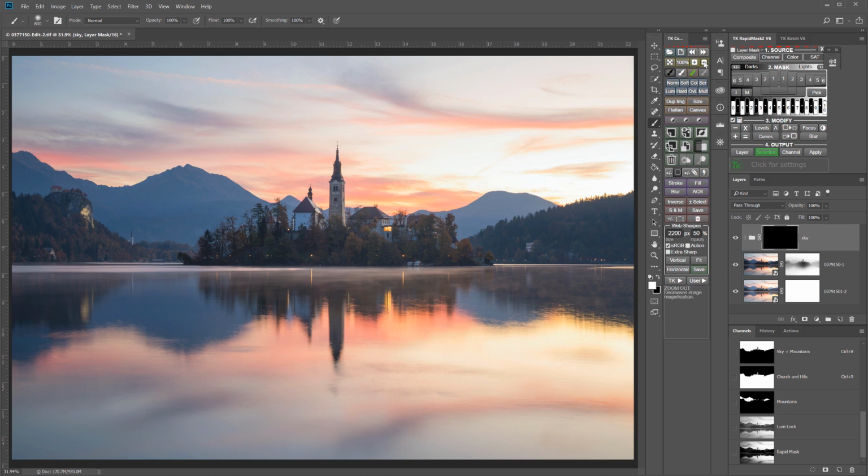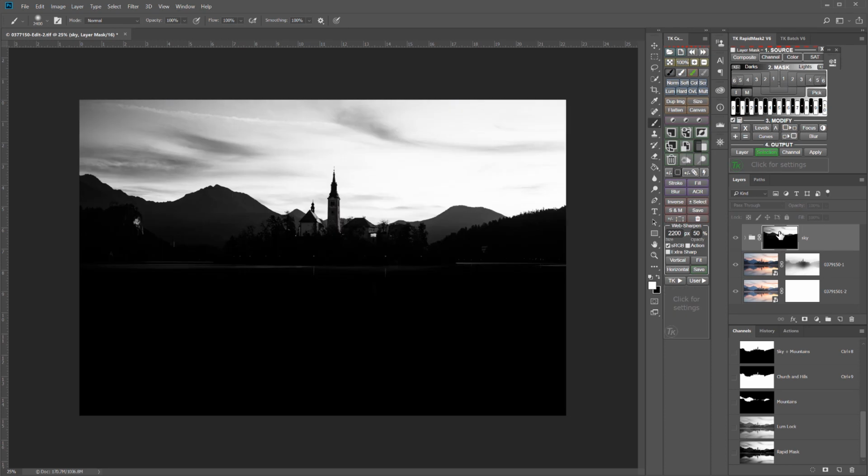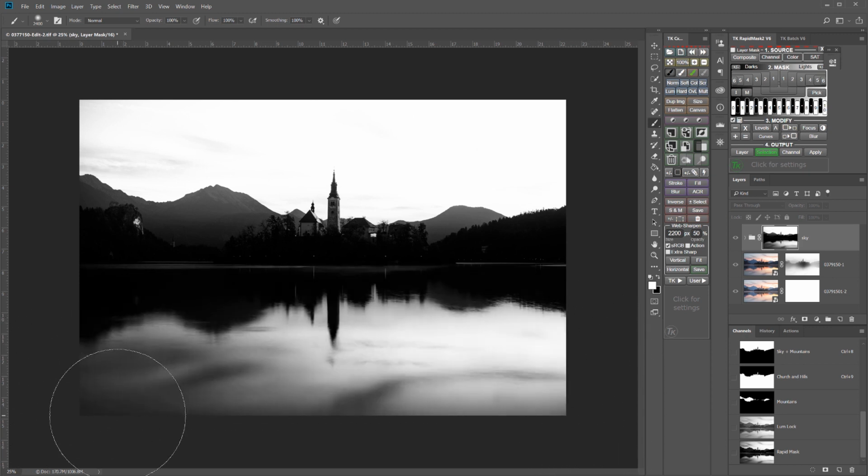And I'm also going to zoom out one level just so I can see the whole image as I'm making passes. So I'm going to make my first pass here and paint in the sky that much. And what you'll see is that first pass did that to the mask. But if I continue to paint with white, I can push more of that white paint into the sky without affecting the mountain very much. And that's how variable selections like this or feathered selections work. So I can keep painting and really get that sky painted in well. And I can also paint across the water and do the same.